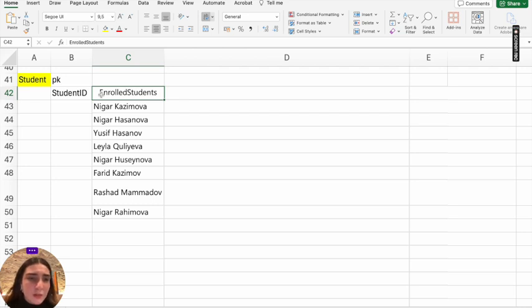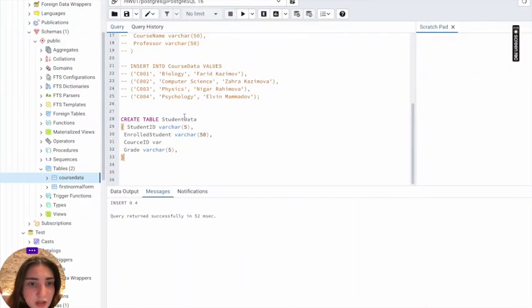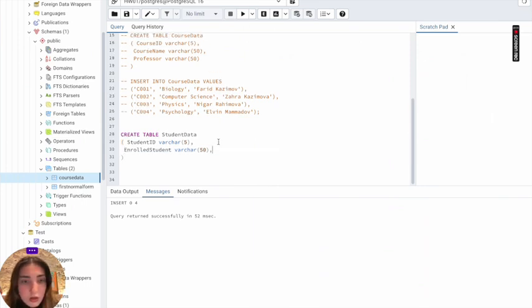We can have it as a primary key. I mean, it can be enough, not just creating a new table, but in my opinion, it is very essential to have the student ID. So in the database section, I'm just going to say the student ID, enrolled student. And this should be enough.